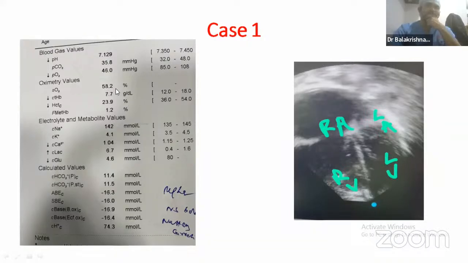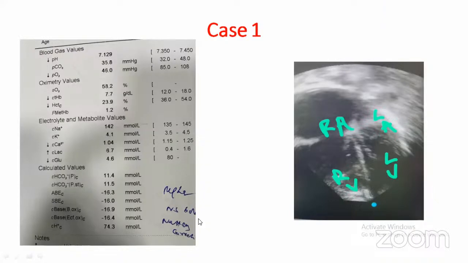Usually we take that value into consideration whenever you insert a central line. If you insert an internal jugular line, it will usually be in the SVC, so you can comment on the oxygen uptake by the SVC. If there is any failure, you can comment on that. If the central line is in the femoral, you can call it mixed venous oxygen saturation, MVO2. You can Google it, you'll get a better idea. I don't want to go deep into that. It is usually less than 5% than the normal SCO2.